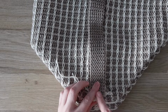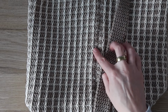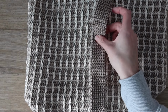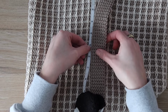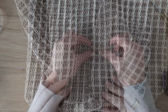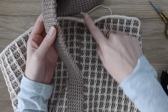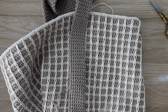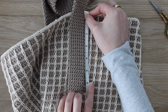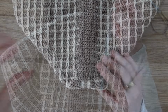I started at the bottom again and worked my way up, except instead of sewing all the way to the top on this side, you want to measure out 6 inches and leave that unsewn. So 6 inches from the top of the bag down. You're not going to sew the strap there. You're just going to leave it unworked. So make sure you are aware of that. It's just going to be left like this so that it can create the little fold over flap of our bag. So 6 inches is what you want to leave unworked on one side of your bag.